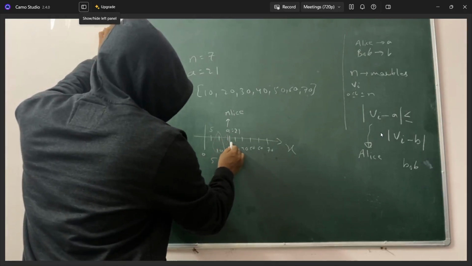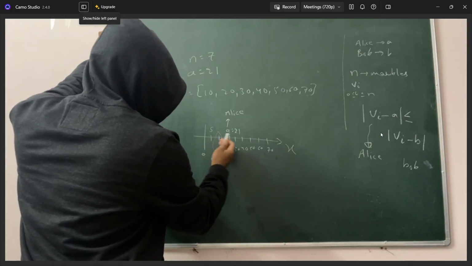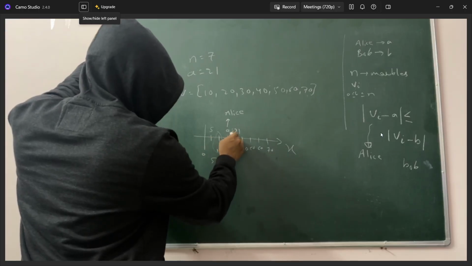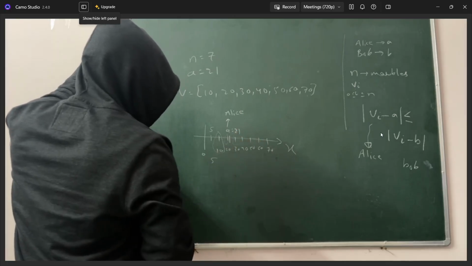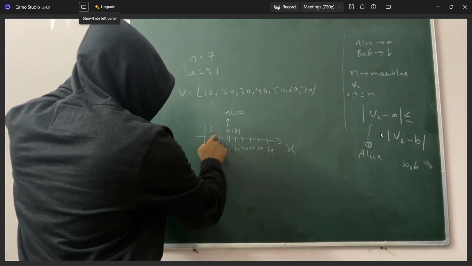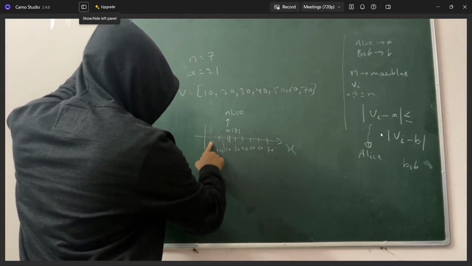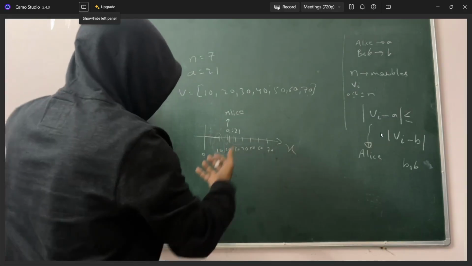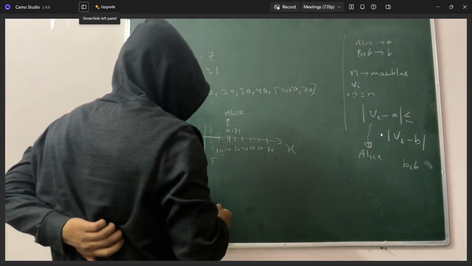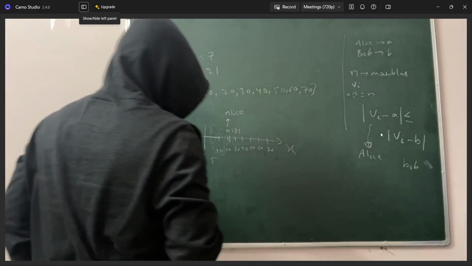Since this B is behind A, all these marbles will be chosen by Alice. So we have to place B in such a way that he gets the maximum number of marbles.